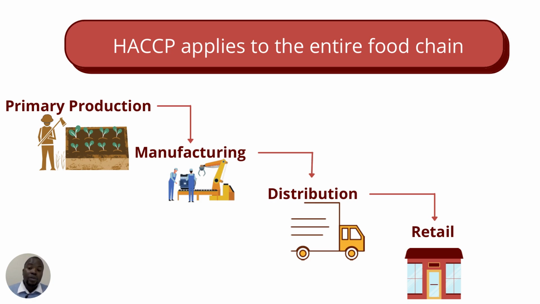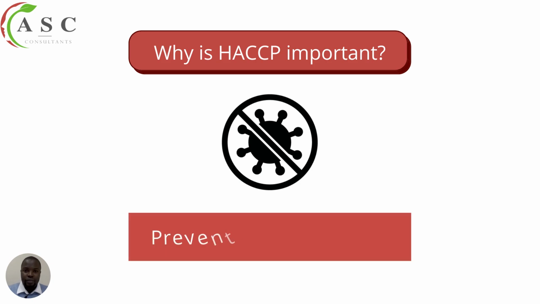The retailers also have a responsibility to ensure that once the product has come from the distributor, the manufacturer, as well as the farmer, it stays in a condition that prevents contamination, so that the consumer, once they get the product, will not be harmed or get any foodborne illness.